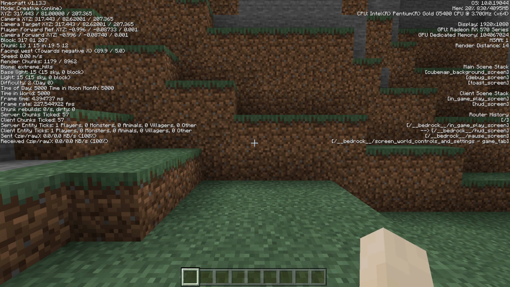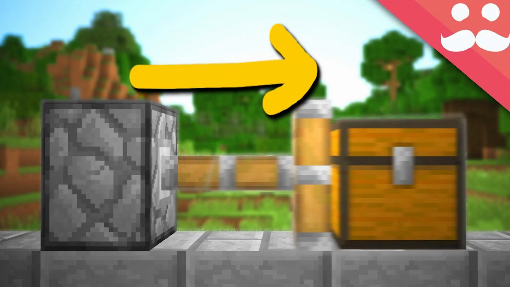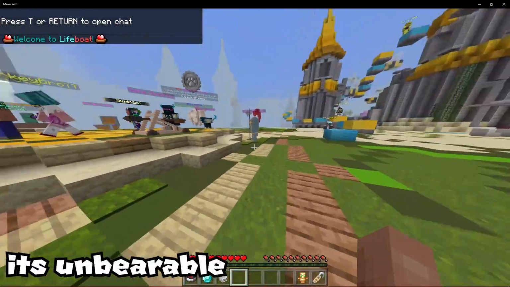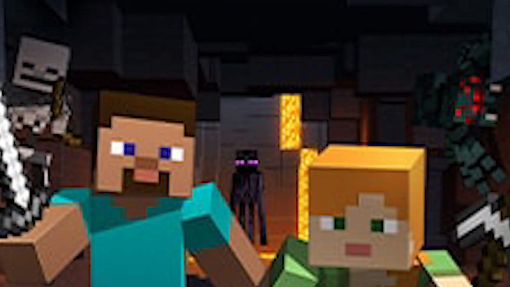We're missing an F3 menu for mainline versions, we took years to get Spectator, we're missing Hardcore, we're missing official Java and Bedrock crossplay, we're missing the same redstone, we're missing an option to turn off this horrible smoothing when you turn, and so on. So, what should you take from this video? Old Bedrock good, new Bedrock bad, play 1.8.0.24, Java is just better.